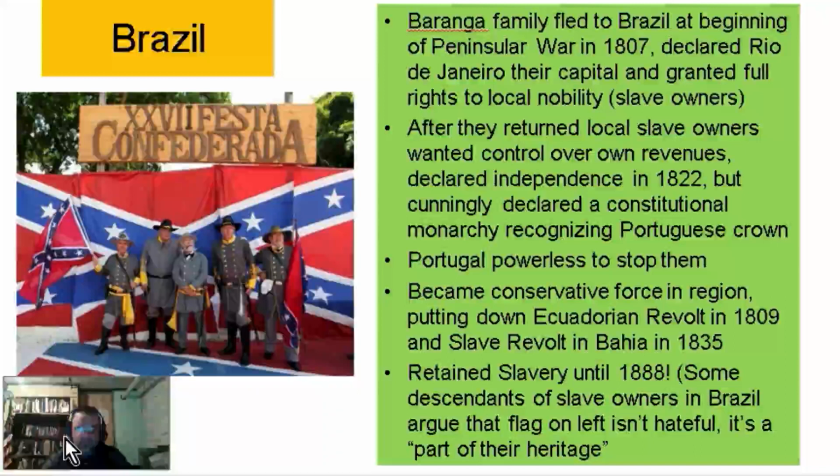So the Brazilians basically said, we've got a country right now. You don't, so we'll still keep you as our king, but we're going to do things our own way now. So they became fully autonomous after 1822 and established a republic that was explicitly a republic for slaveholders, with far fewer compromises than the American Constitution had. So Brazil had become a force of conservatism. Earlier, it had been a force of conservatism fighting against Bolivar, and it continued to be a conservative force in favor of slavery as revolution swirled along its borders. And they were the last country in the Western Hemisphere to officially abolish slavery.